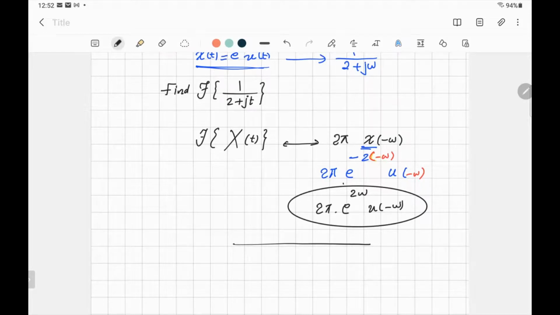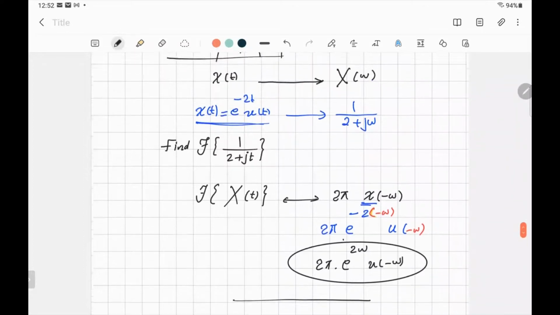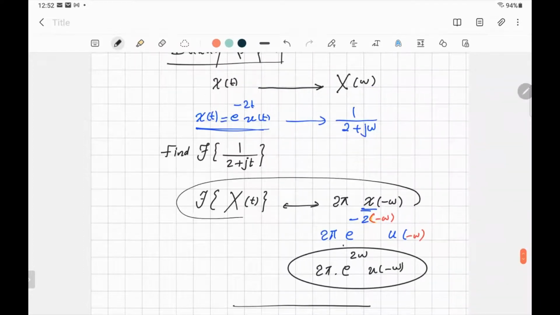Yeah, it's 2 pi times e. How do you get the 2 pi, or is that a given value? No, it's given. It's the formula. Look at the formula. It's equal to 2 pi times x. And there is a reason for that. There is a proof, because when you look at the formula for finding the inverse, you'll find it's 1 over 2 pi integration of. So when you go backwards, you multiply by 2 pi to get the difference. Yeah, there is a reason for that, but it's there in the formula. I didn't add it.